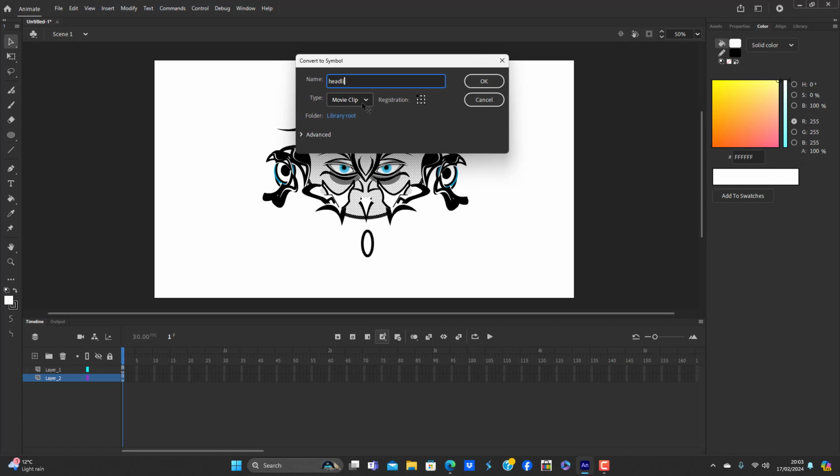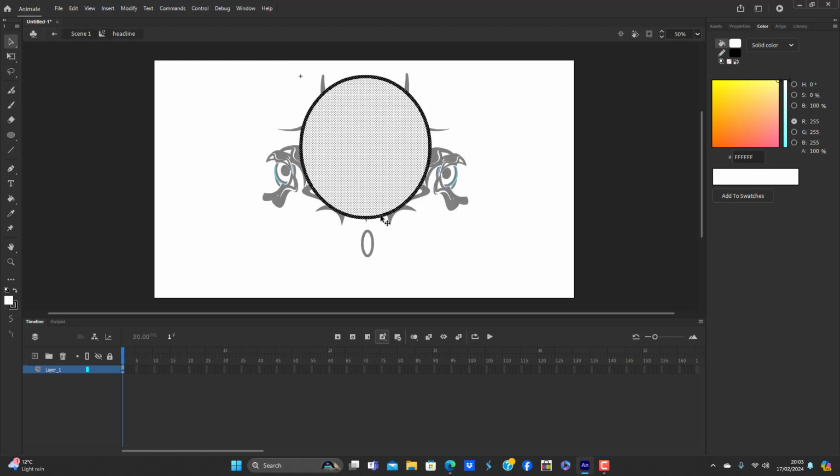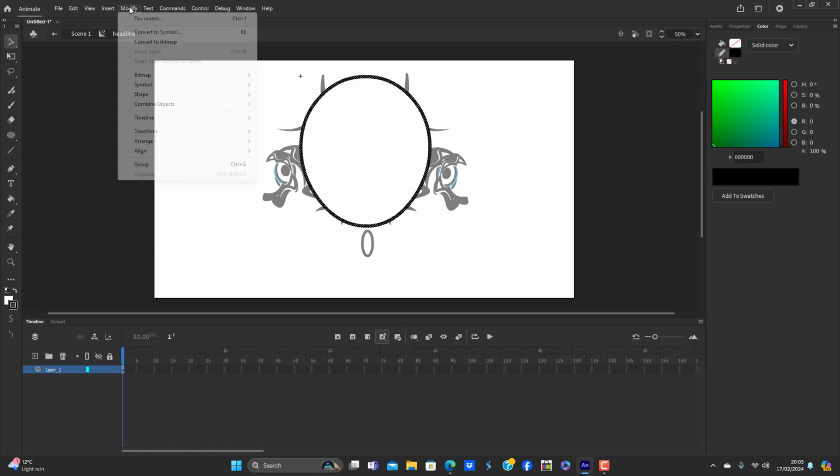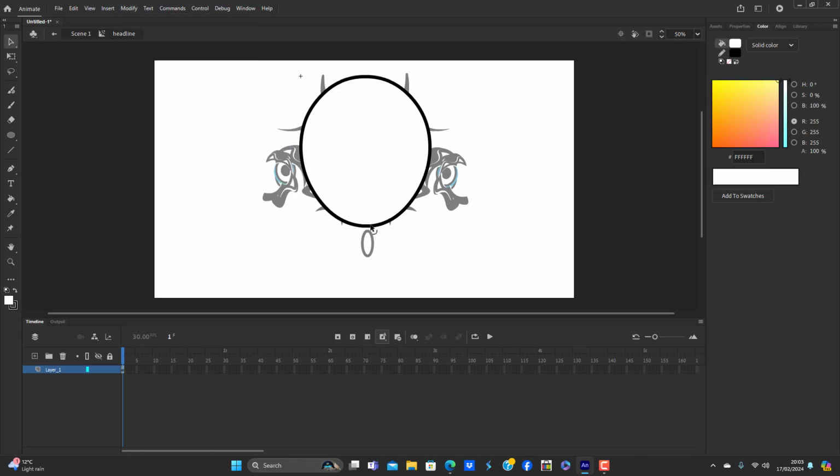See, the same as I did previously. And all we need to do is pull the fill down. Modify, shape, convert lines to fill.